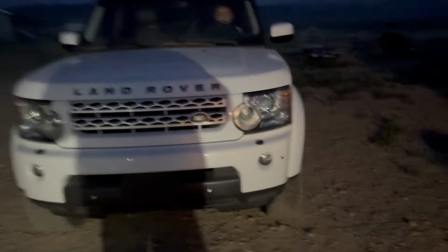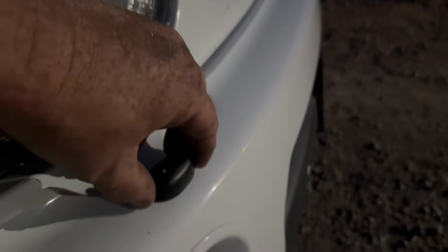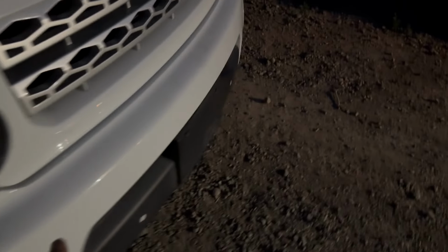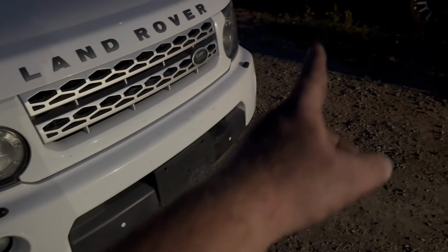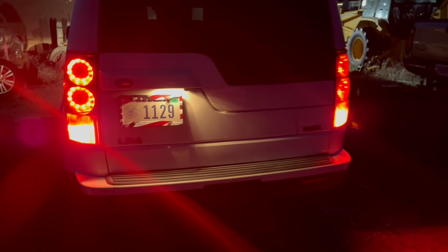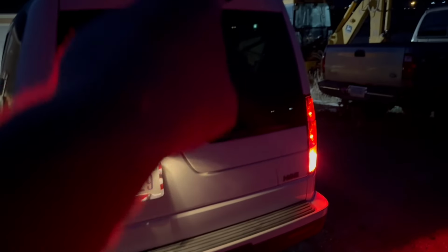One thing we did notice is this washer sprayer isn't clipping in properly, so I'm going to end up pulling this bumper off. I need to readjust these lights because they're loose, and then we'll check to see why that one's not working. So, pretty cool. But all the lights are working except we got the license plate light out and the third brake light out.